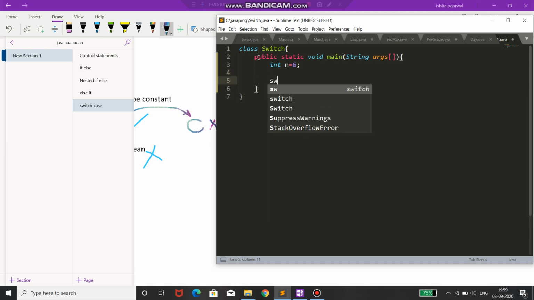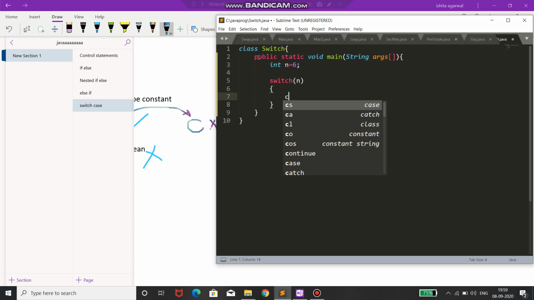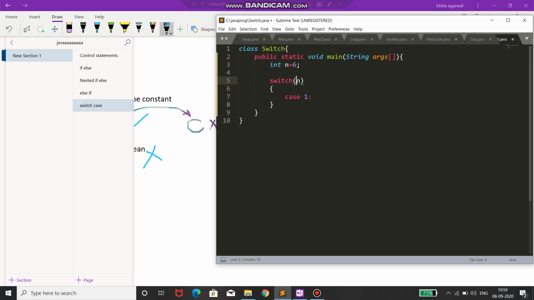Now I'll make a switch case here, and in this switch case I'll pass this n, which is supposed to be matched. Now in the switch case I'm making my first case, that is 1. Here we have 6, so it will not match this case.